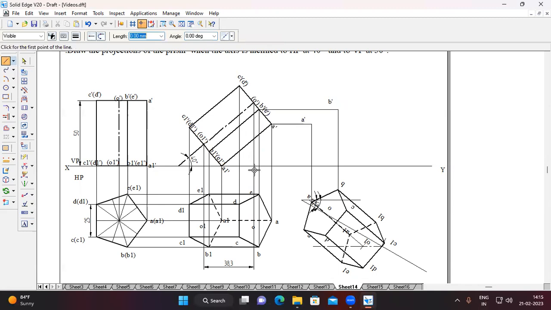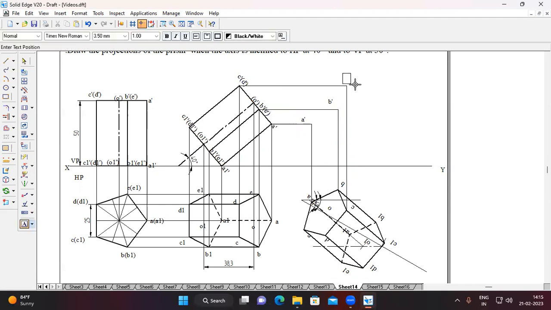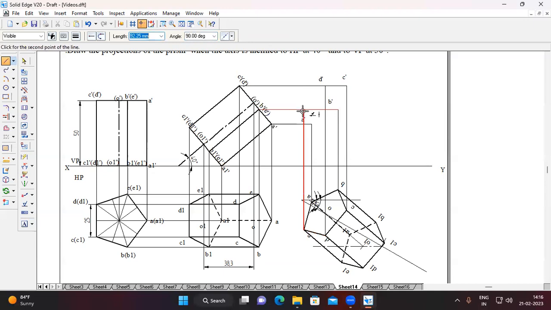Next C to C. This is C dash. Next D to D. This is D dash. Next E to E. This is E dash.